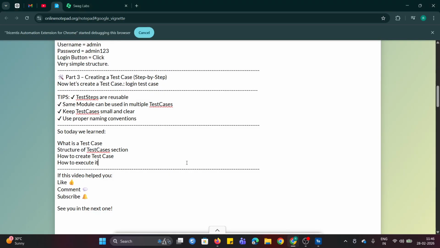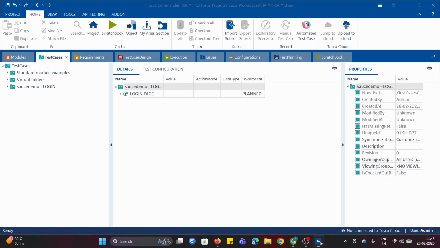So I hope it was clear for you until here. So we have learned what is a test case, the structure of test case section, how we created our first test case, the login test case, and how we executed. Execution we have done in ScratchBook. So ScratchBook is like something which is for your basic understanding.